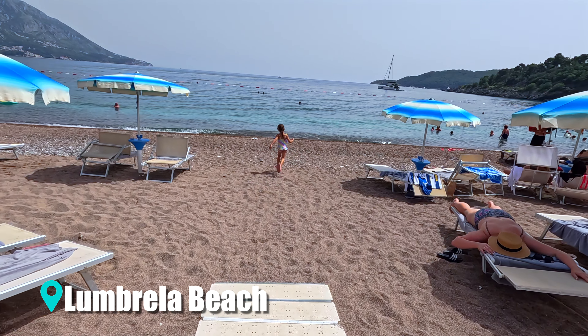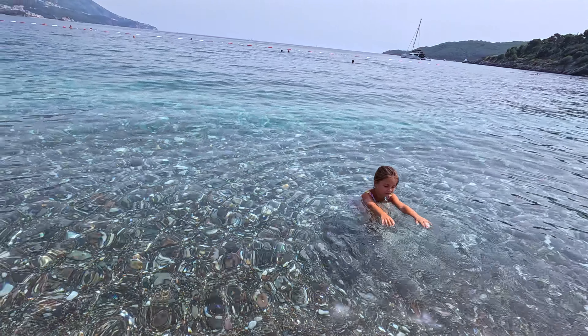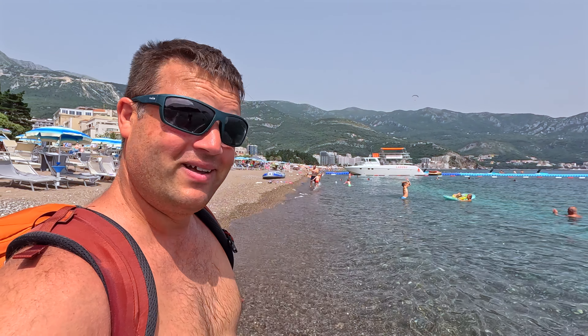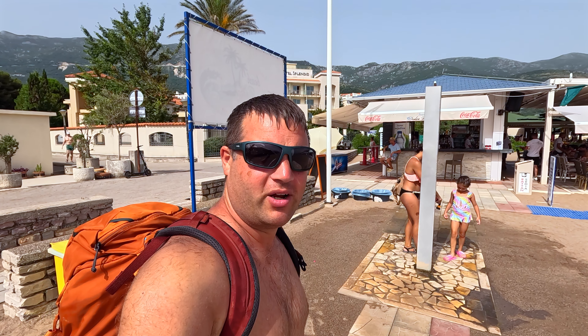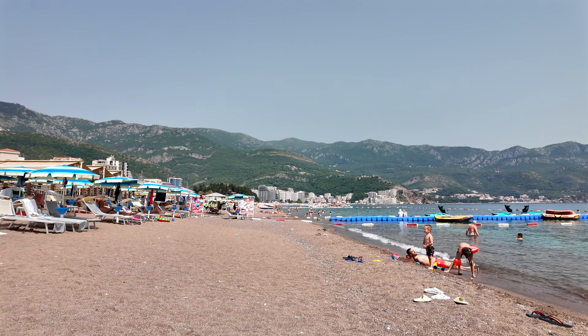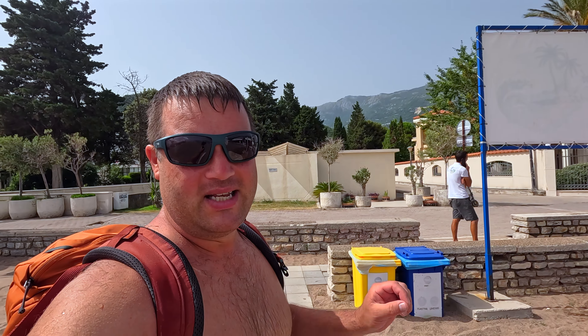Wow, look at how clear the water is, with the beautiful mountains in the background! This is why we don't just go to one beach — sometimes you find beaches like this that are more sandy, with perfectly clear water and beautiful mountains. We got kicked out though, as this turned out to be a private beach. We spent about 45 minutes to an hour at Becici Beach next door. The further we get from the bay, the nicer the beaches get — it's beautiful, sandy, the water is clear and warm, very family friendly, and not rocky like a lot of the other beaches. Definitely worth coming out here.